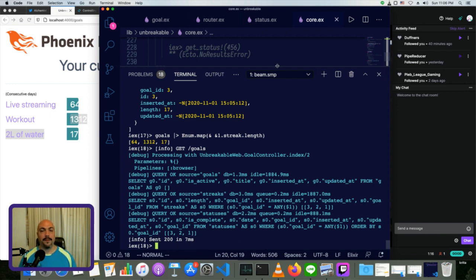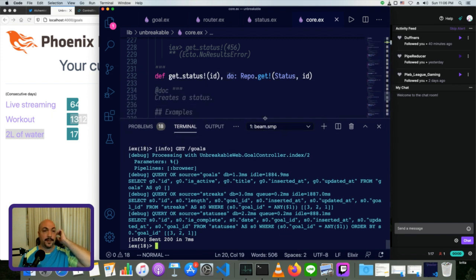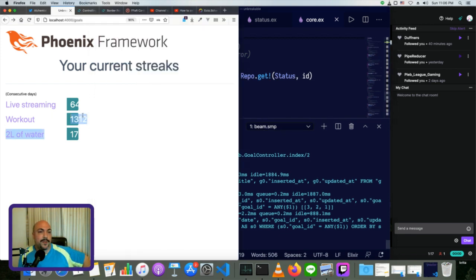To get the length of one of these, so I said this is a log base 2 system. So if you've done it one day, you should have this long of a bar showing. If you've done it 2 days, it should be twice as long. If you've done it 4 days, it should be 1 segment longer. If you've done it 8 days, it's 1 segment longer. That way we can handle these huge numbers and everything just kind of matches. And it also gives you more motivation to push hard at the beginning.